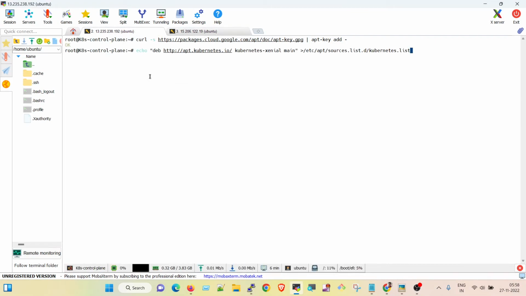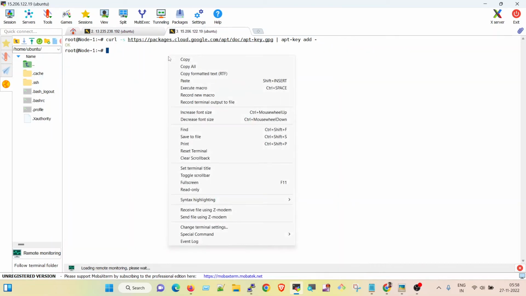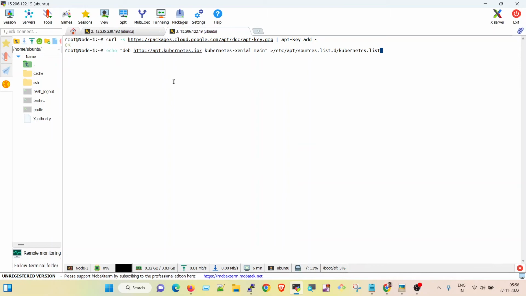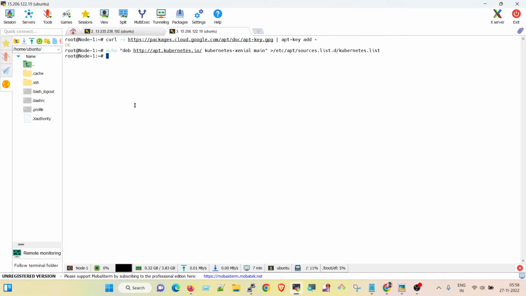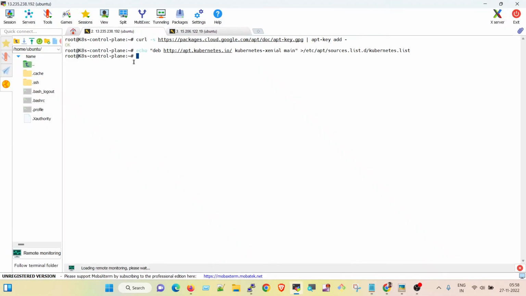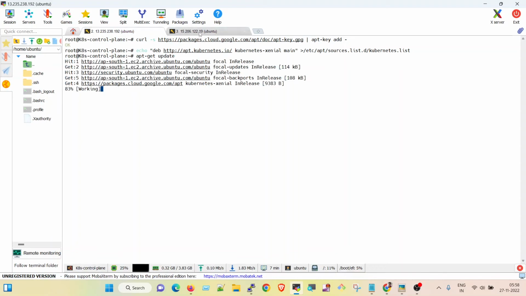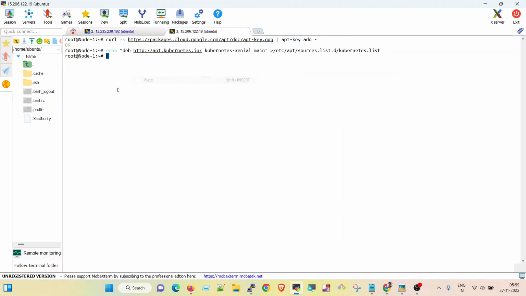Paste it. Get update. Paste it. Like this, it is updated, right?